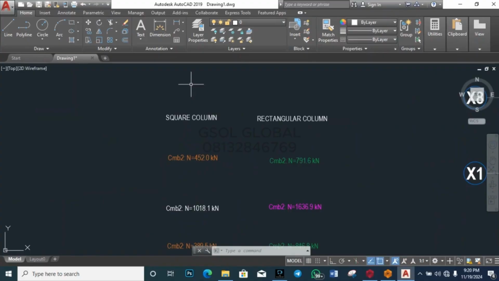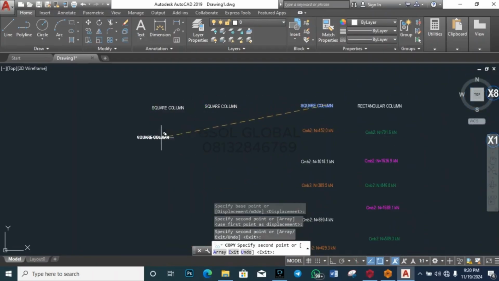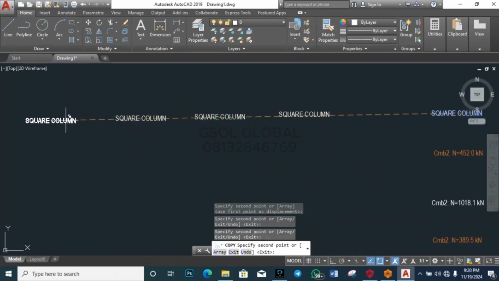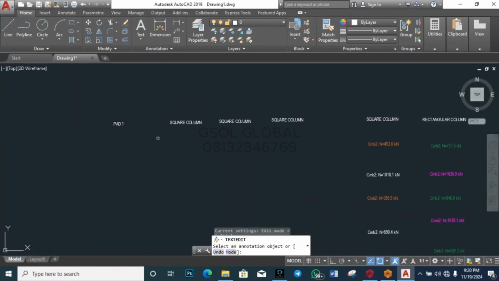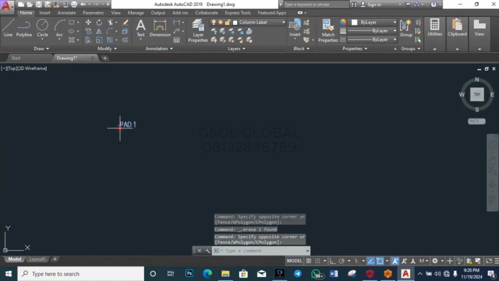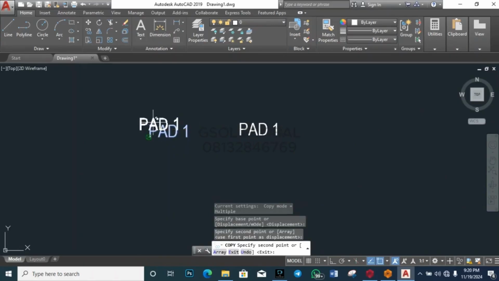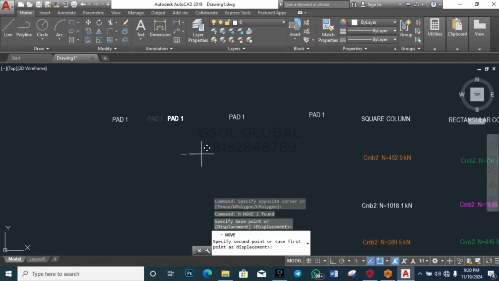So follow me very closely as we've been doing before. We copy this. I'm going to put this one here, this one here, I'm also going to put one here, and one here. So you know the reason already, right? So we have our part 1, right? Let me just move this over here. Part 1. I'm going to copy this so it will be easier for us. Remember, you have to be fast. So we have this here, this here, this here, and then I'll just move this.